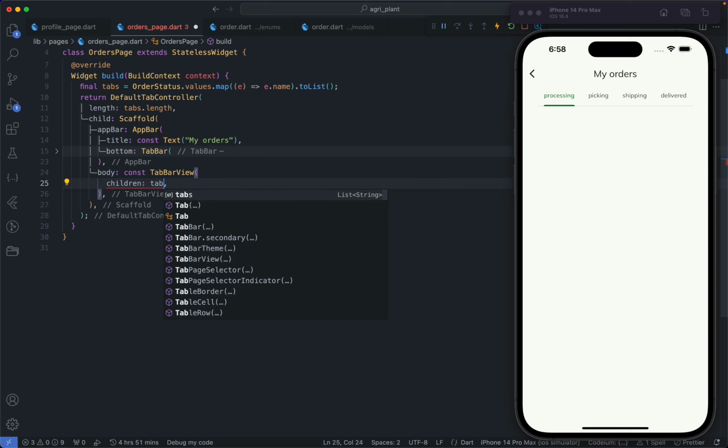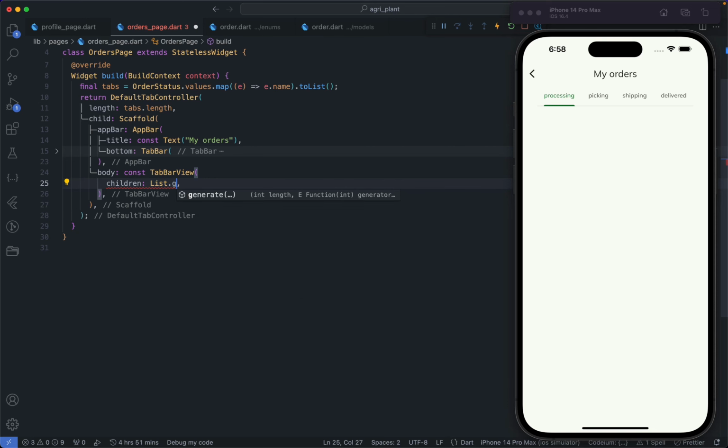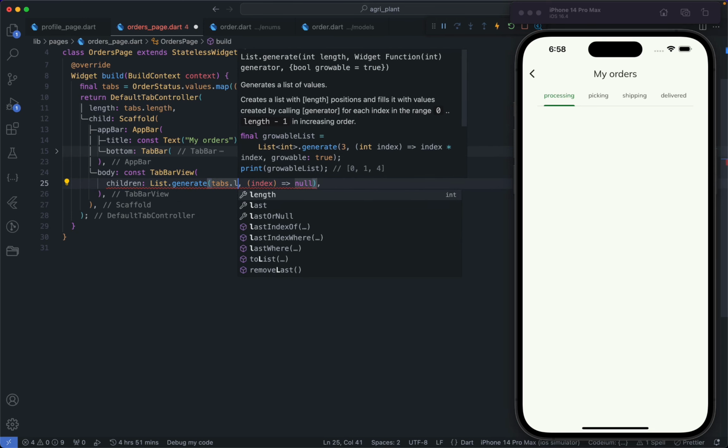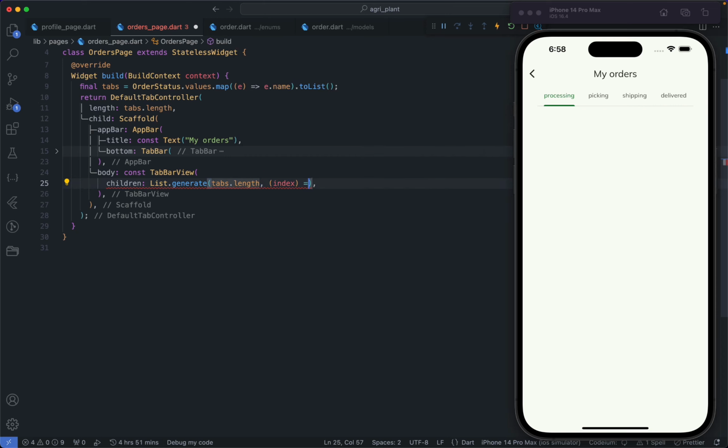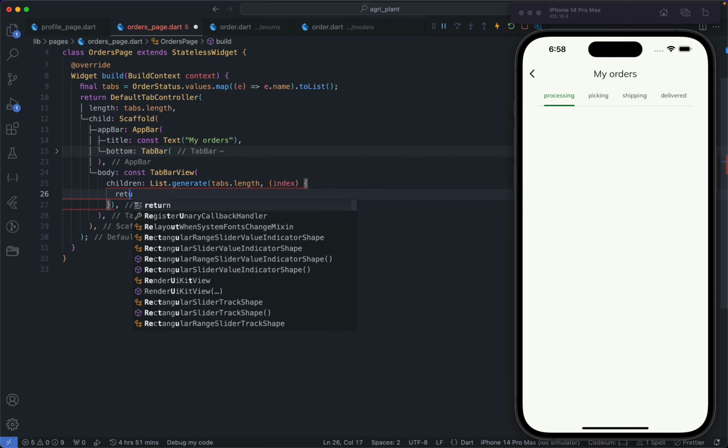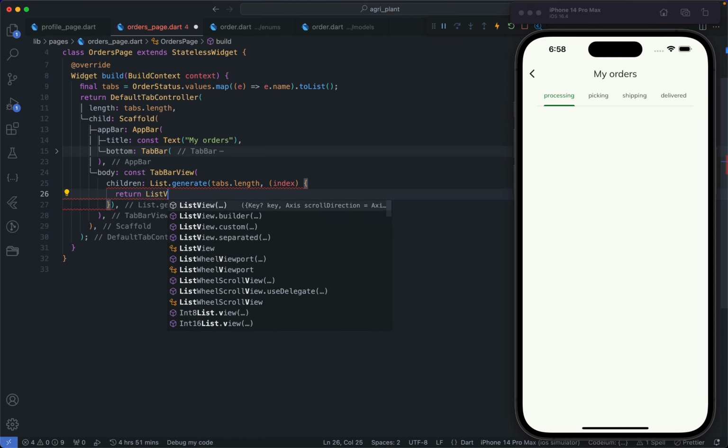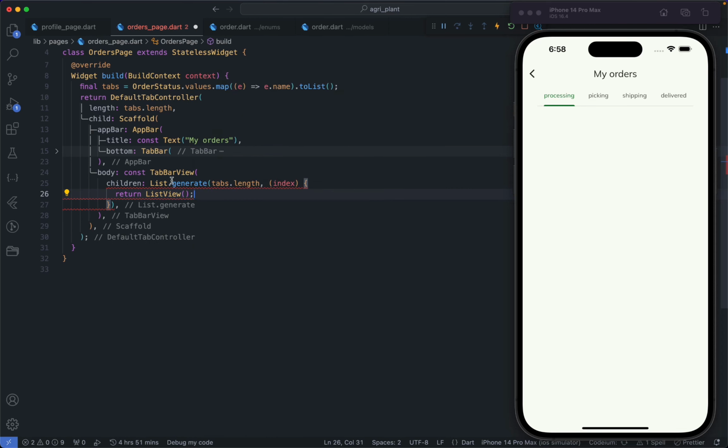So let's do List.generate again, and the length is going to be our tabs.length, and for each of them we want to return a page. Now these pages are going to be similar, so we are going to return a list view for each of the pages. This basically means that for each tab we have a list view returned.